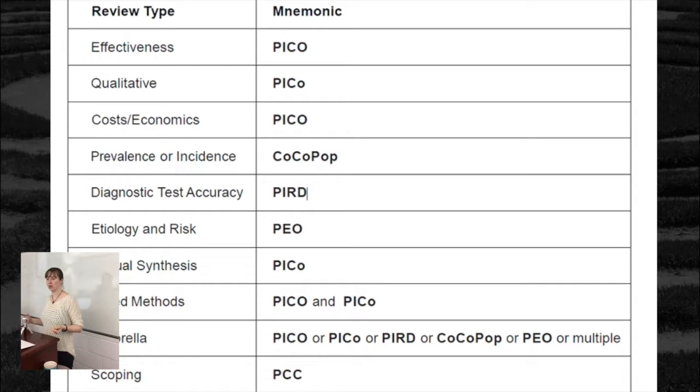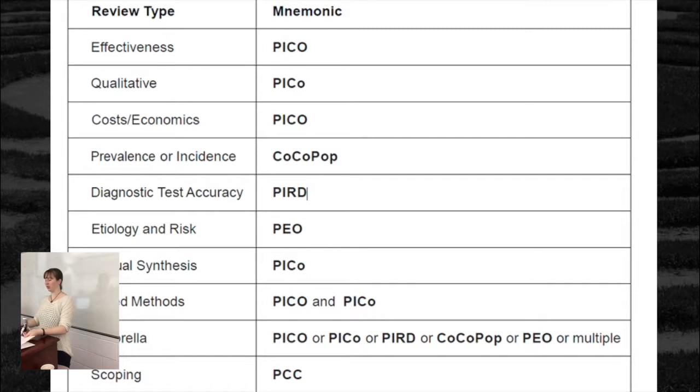The C could be comparator, control, or concept. C little o is condition. E is exposure. R is reference test. O actually usually stays outcome because it's a really important one. And I would say P is usually population. I've seen people use patient, but really same idea. And then D would be diagnosis of interest. So really, I mean, the formula is not super important. But broadly speaking, these are the kinds of chunks you'll be looking at in a health-based question. If you're doing a systematic review on a non-health question, obviously your pieces will be different.